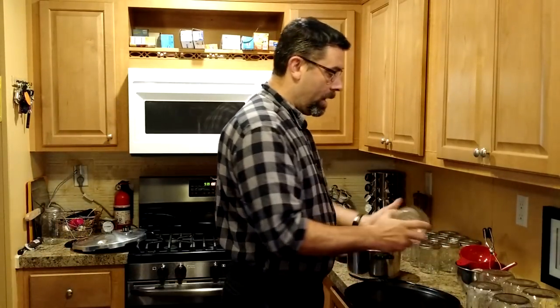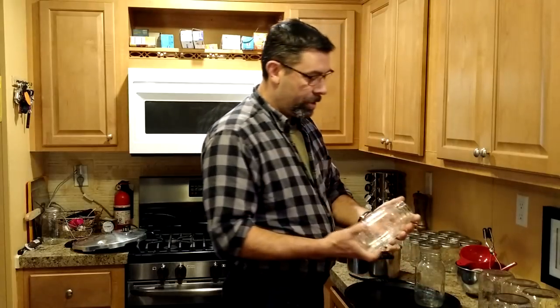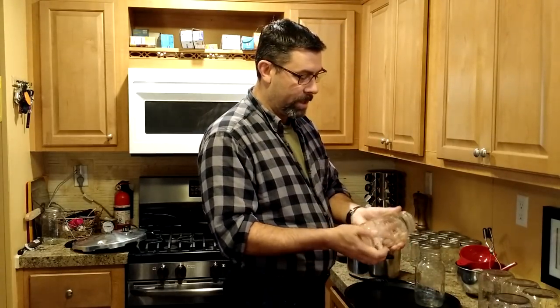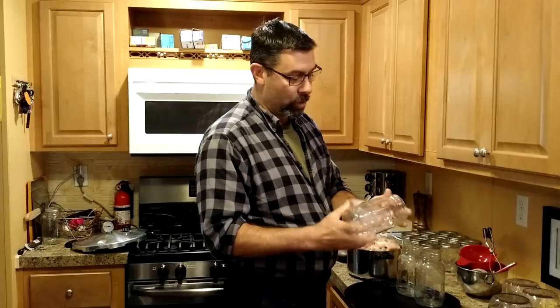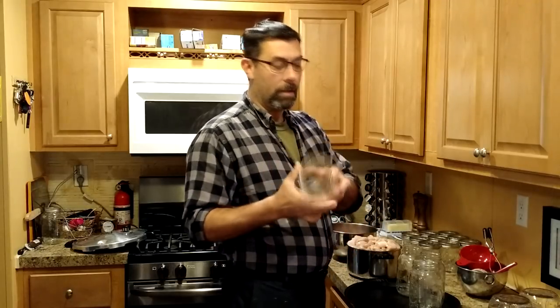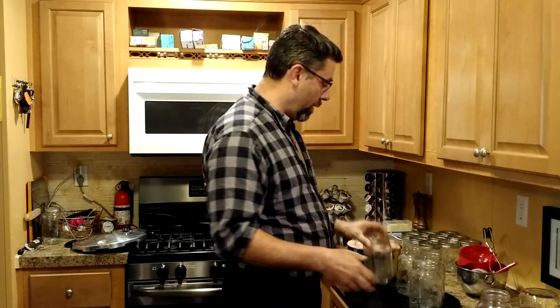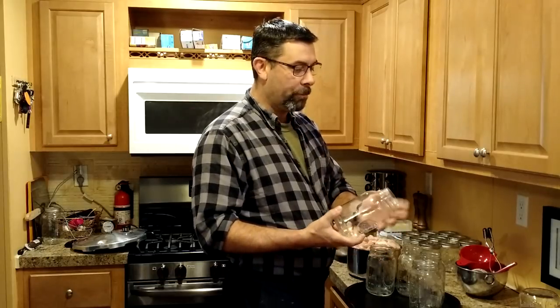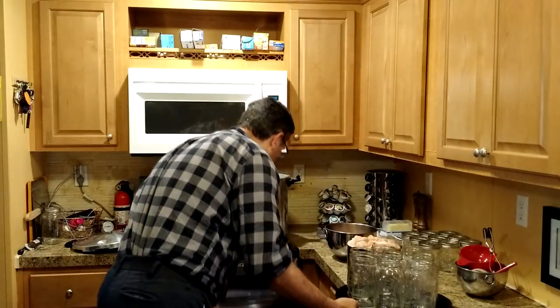I'm going to put my jars on the tray. You want to inspect your jars to make sure there's no cracks around the lips — anything defective that could cause a problem. If you see a split or a crack, under pressure that's going to become a much bigger issue. I think this pressure canner fits eight, but it might fit nine, so I always have an extra one in case something goes wrong. If you can find them, the wide mouth jars are much easier — they're a lot easier for packing and getting the meat back out when you're done. I ended up with about four and four today. Both will work. Go ahead and stick those in the oven and let those cook for about 15 minutes.